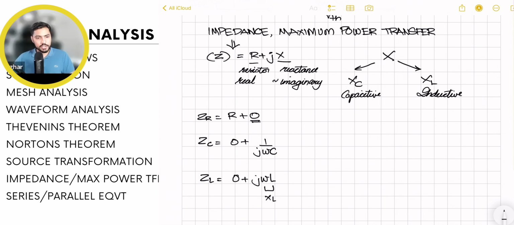The maximum power transfer theorem is actually right underneath that table. I received an email from a student, I think it was last night: okay, Wasim, you are using this equation, V Thevenin squared divided by 4 times R Thevenin. Where is this equation coming from? How do you derive it?